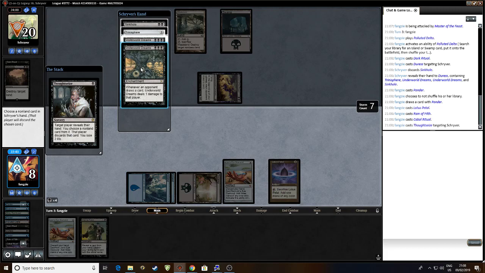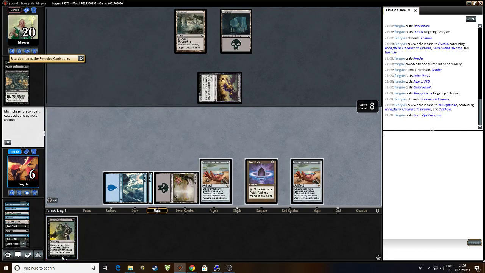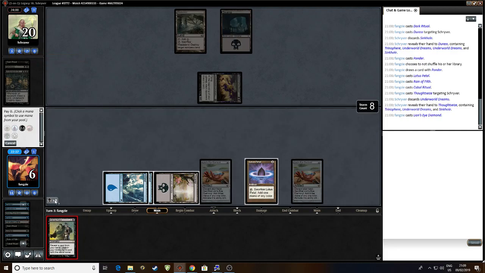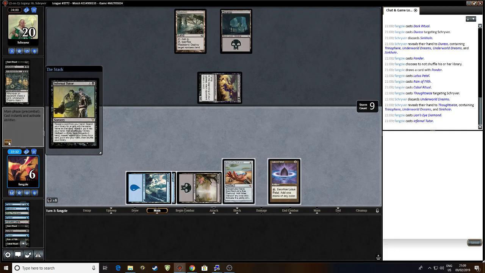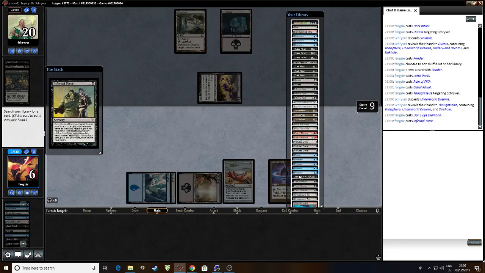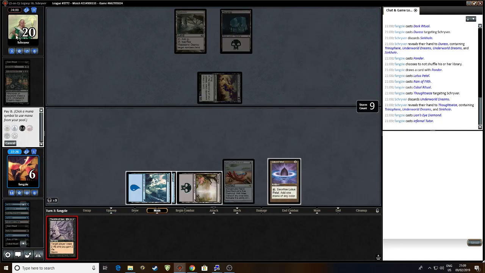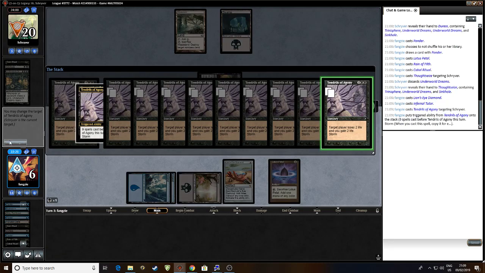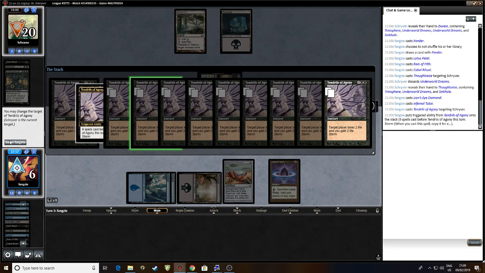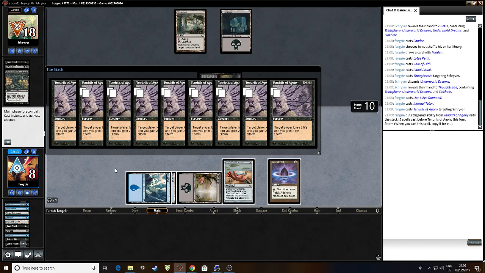So I think we're just going to try to... I think we can natural Tendrils from here. 7, 8, 9. Yep, this should do it. So is there anybody watching that knows what this deck is?